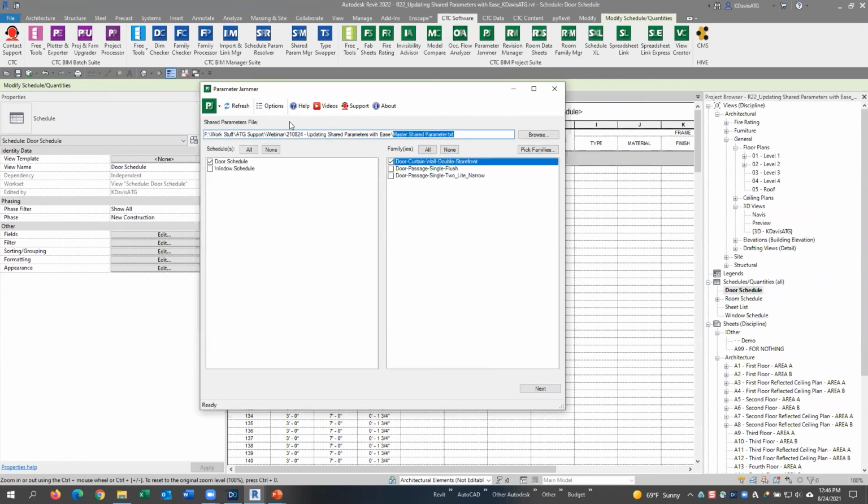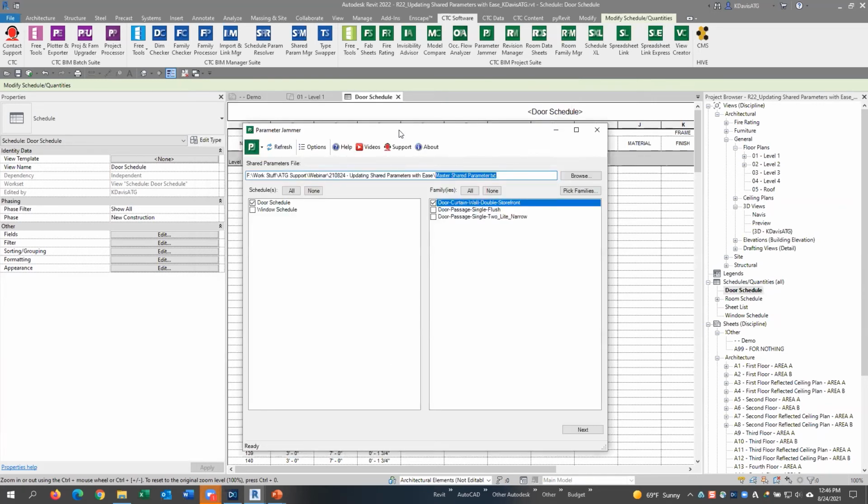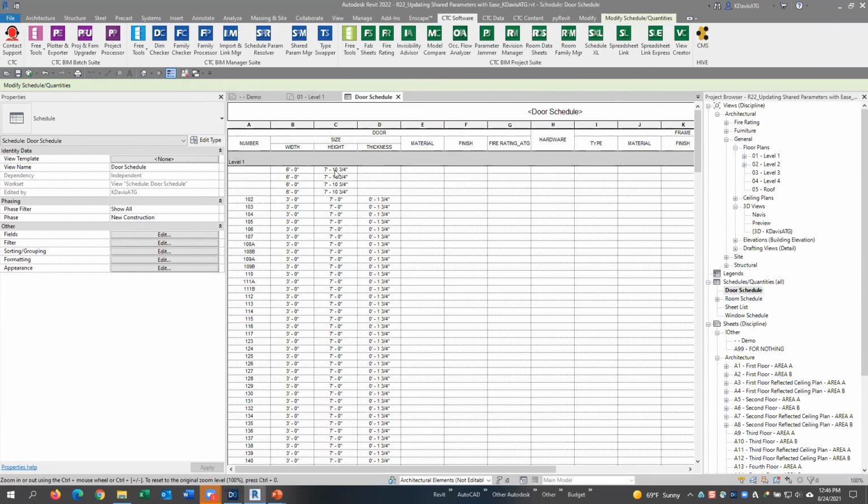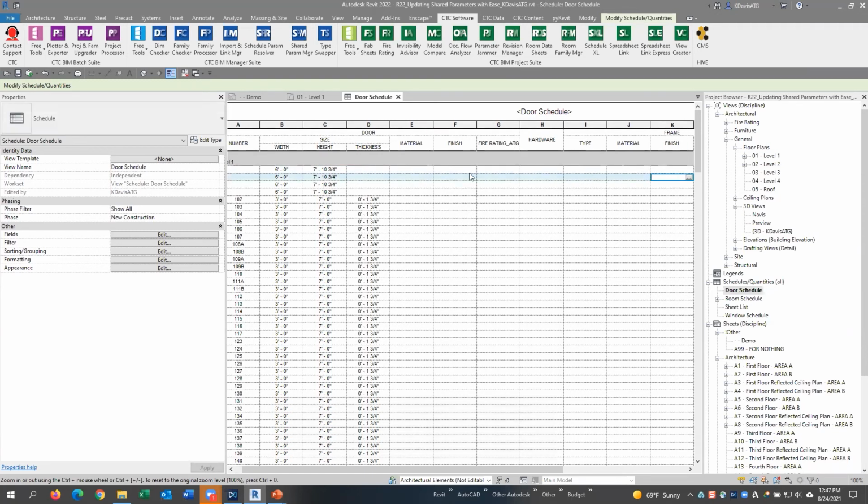Well, the reason for that is that in order for the tool to work, you do have to have a family placed in the project that contains the parameter that you're trying to add to the other content. This is a requirement of the tool based on a Revit API limitation: in order for the tool to match up the GUID, it needs to have an instance placed that has it. So basically, in your schedule, you cannot have no line item. You have to have at least one line item that has every single parameter that you're trying to put in there, in that family, before you can add it to other families that don't have it.